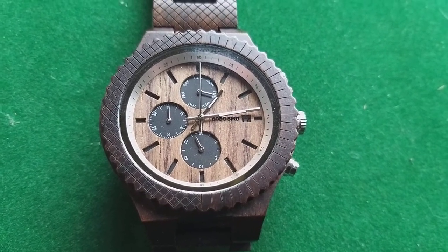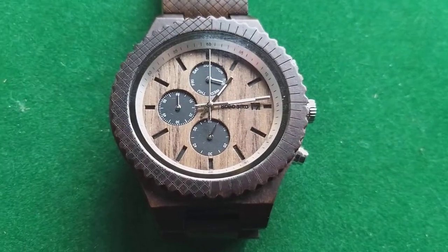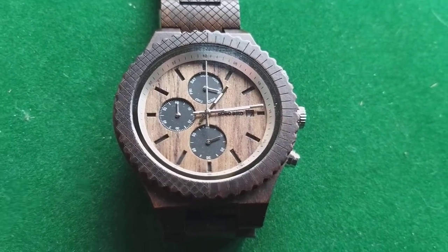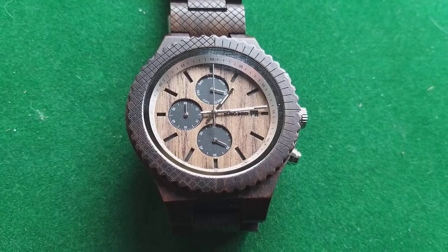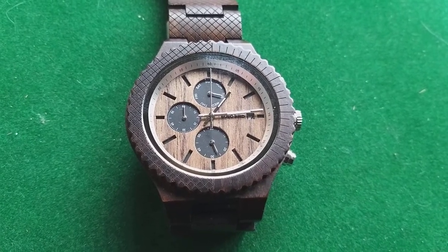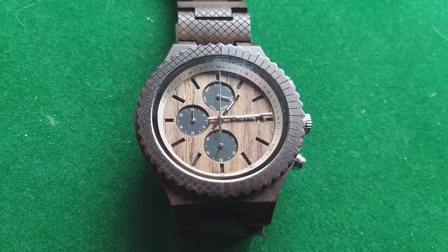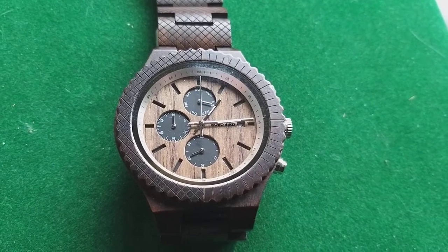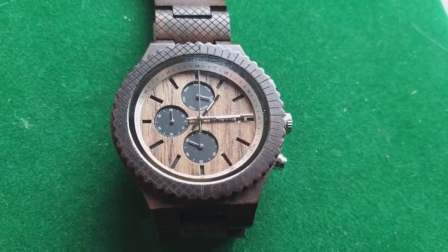The build quality is also excellent. I really have to say I was surprised — a wooden bracelet fits nice and feels nice. One thing that is a big issue is they forgot to put arrows on the bracelet links showing which direction to remove the pins. The bracelet is actually pretty big, which is a good thing — often bracelets are just long enough, but if you have a slightly bigger wrist it still fits. However, while removing a pin I was doing it the wrong way, so in the end it got stuck and one of the links got broken.